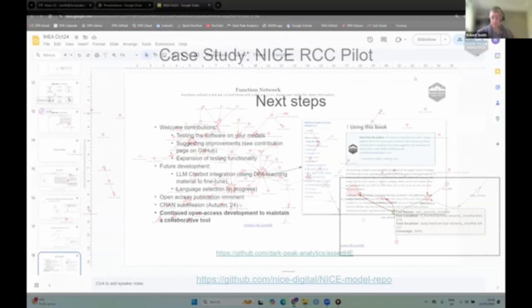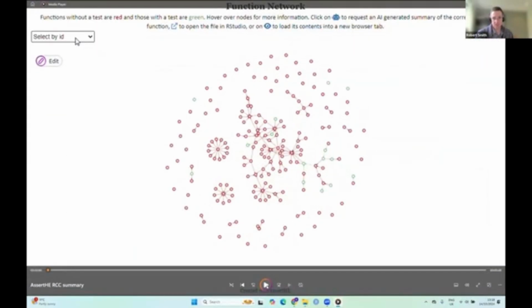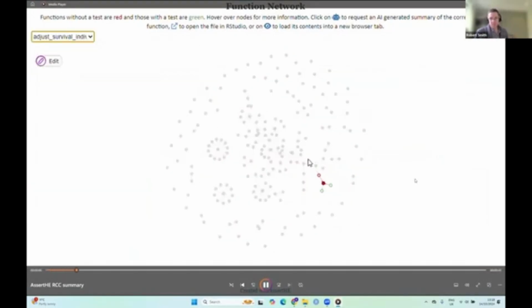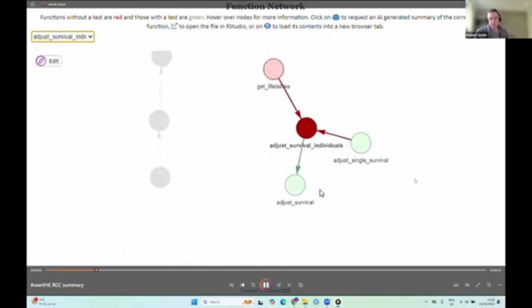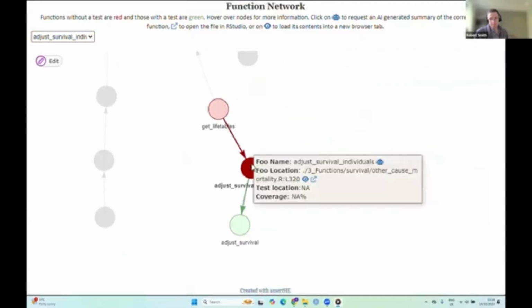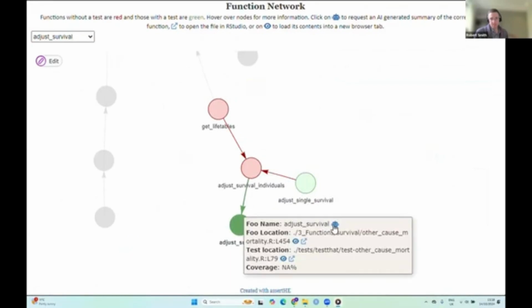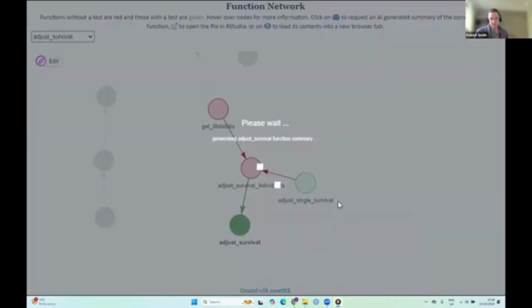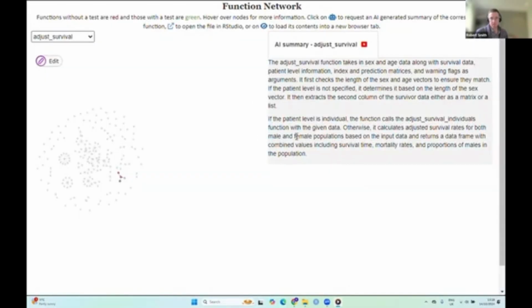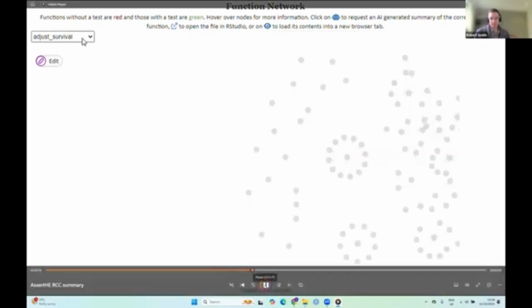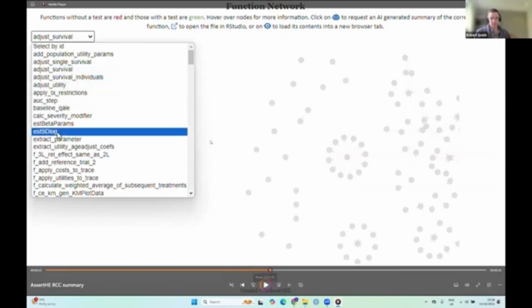Again, really useful. I can actually show what this looks like. So I took a short video of what this was. You can see here, we can go to any of the functions. We can zoom in. We can click on that function. We can click for a review. We wait, it sends off the request, and then we get our summary for that function, which is obviously useful for someone who's completely new to the model.